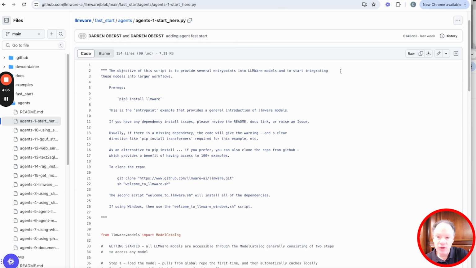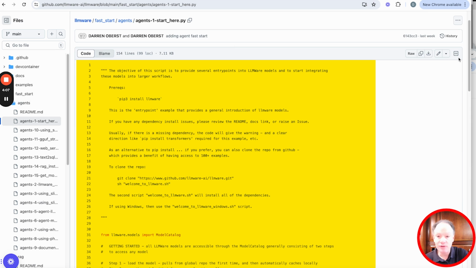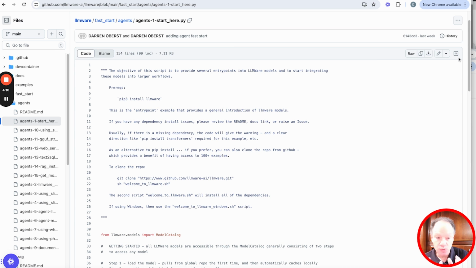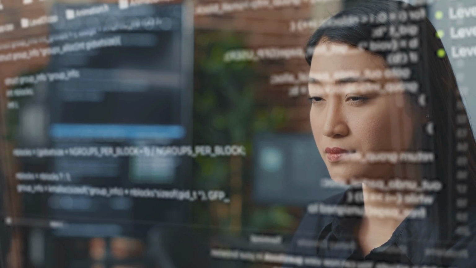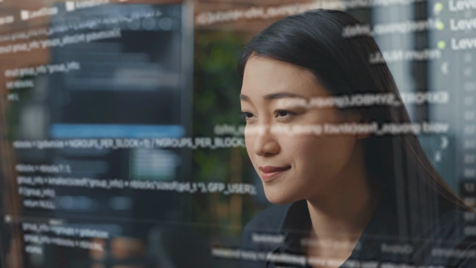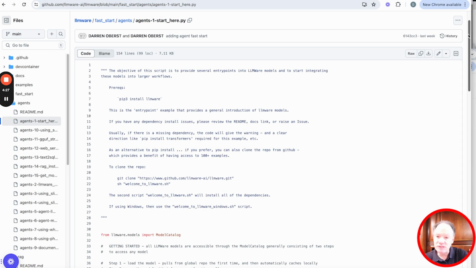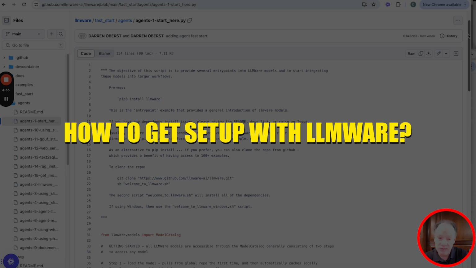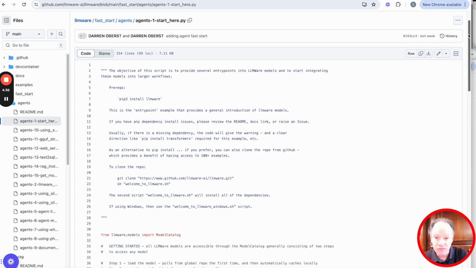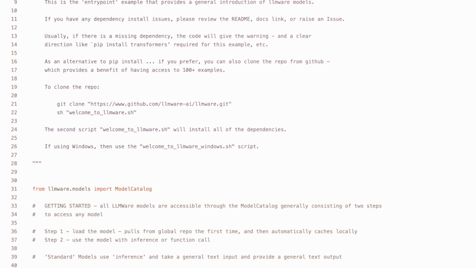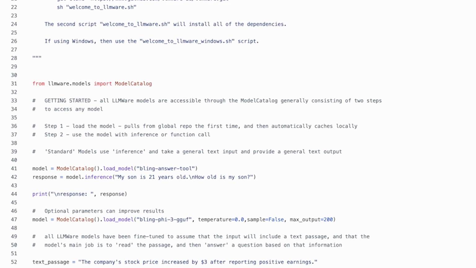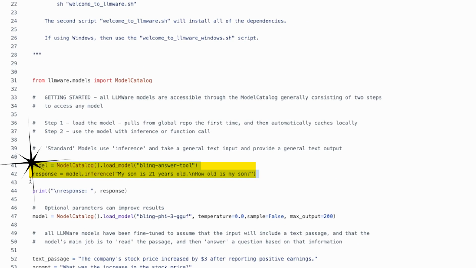What we're gonna do in this video is I just wanna walk you through the very first example. If you're familiar with LLMWare, maybe this will be a good refresher, but if you've never used LLMWare, if you walk through this example in the next 5 minutes, you're actually gonna be running through a whole series of locally deployed, small specialized models that you're gonna be running for yourself, on your own machine and in your own environment. So these examples are intended to be really documented and self-guiding, explaining how to get set up with LLMWare, minimizing all of the dependencies that are required to get started. And then what we walk through in a self-guided way is the very first thing, how do you load a model?